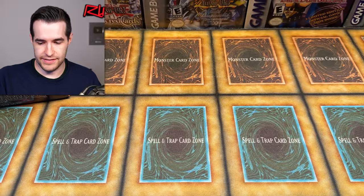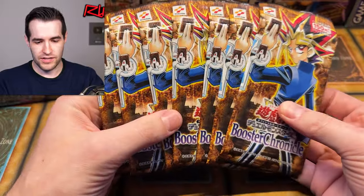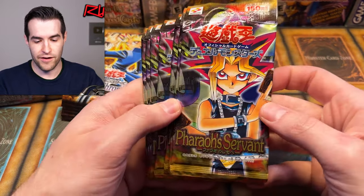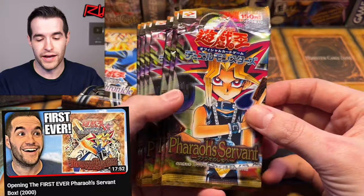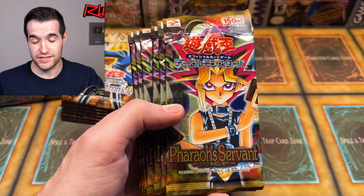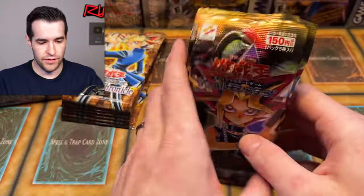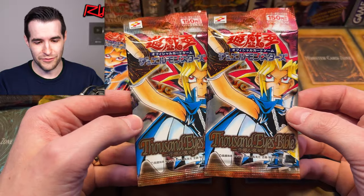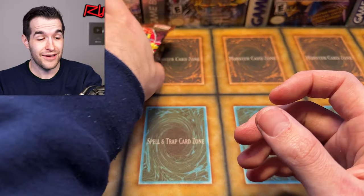Here are the ones I've never opened — big hint: I've opened every TCG pack before, but I've never opened some of these OCG ones. Booster Chronicle — don't know if I've ever opened Booster Chronicle. We have several of these packs, so we're talking Japanese OCG old school packs. We also have Pharaoh Servant — I'm pretty sure I've never opened Pharaoh Servant. We did open Thousand Eyes Bible — go check that video out. Pharaoh Servant and Thousand Eyes Bible combined to make the TCG Pharaoh Servant set. We have about eight of those.